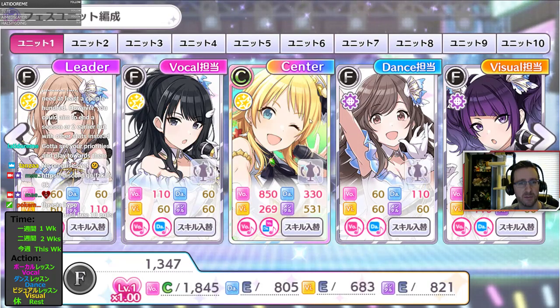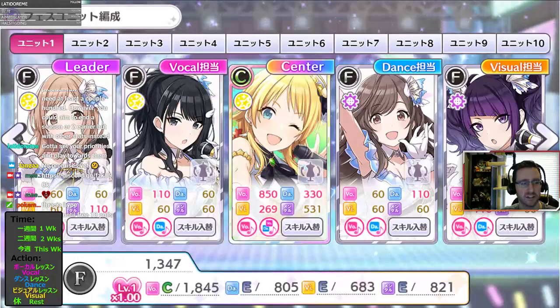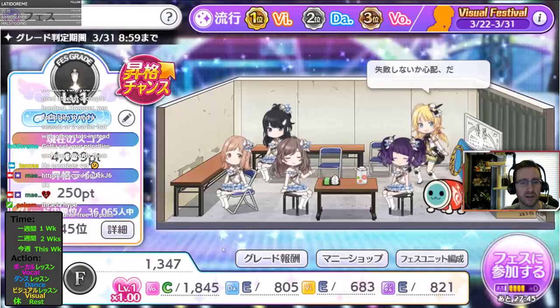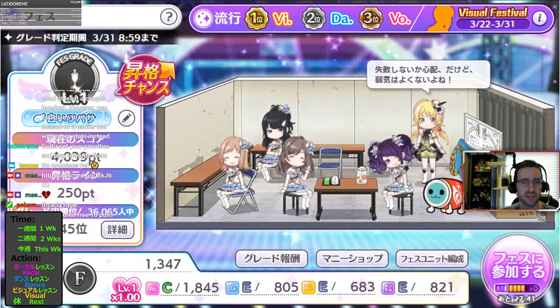Make sure you do this every time you swap your units out, because their skills will get reset if you pull them off and put them back on again. So now we won't accidentally get that vocal 1 in our tray when we play. Maguru is only going to come in. Anytime we see Maguru at the bottom, it's going to be one of her 2 really good skills.